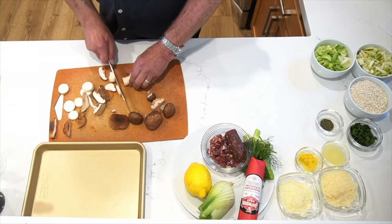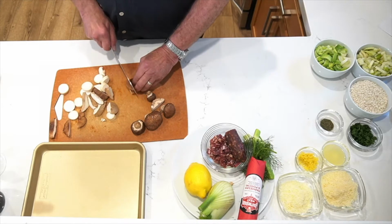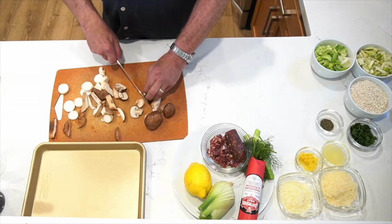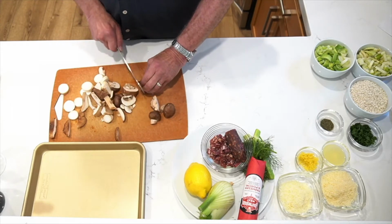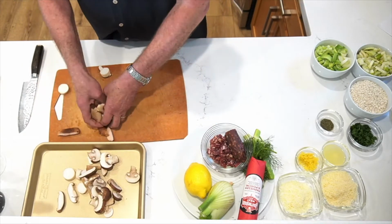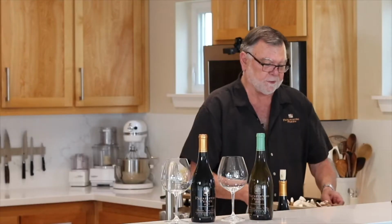These are actually locally grown in Sebastopol, a place called Gourmet Mushrooms. And you will put them on a tray. I always put foil on them, but you put them on a tray. This is about a third of what you would normally have. I've already pre-roasted some of them.